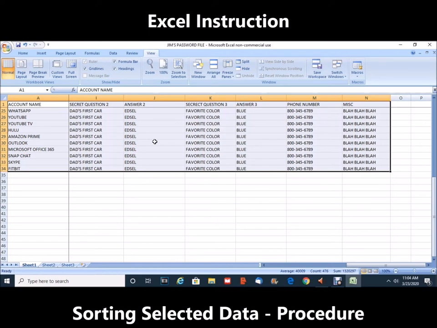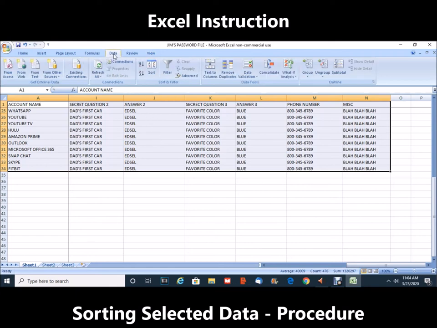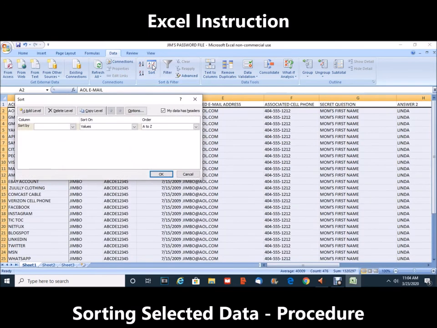As the data has been selected, I carefully move my mouse to the toolbar and click on Data. The data ribbon bar is now visible. I now move my mouse to the Sort option and click on Sort. A drop-down menu appears. Now click on the downward-facing caret to the right of the words Sort By to get a list of the columns by which you can sort the selected data.